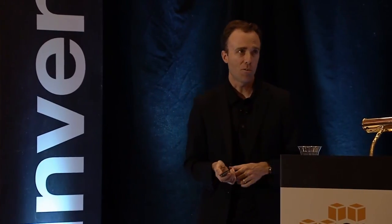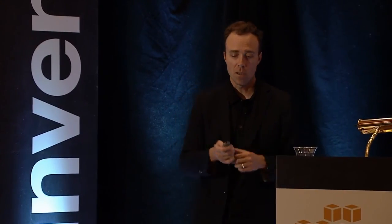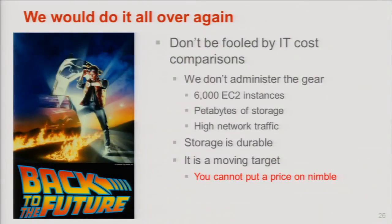But the biggest value to us that I have here in red at the bottom is that it has left us in a position that when the opportunistic but very short time frame opportunity happens, so for us, it was the opportunity to be part of the iPad launch, or to be part of the Apple TV launch, or to get some big new content library up quickly, you can't put a price on being able to agree to do that and do it in just a few weeks. Because if we were still building out data centers in the old model, we would not have been able to jump on those opportunities. So that's been the biggest advantage for us, and something that we would do again given the chance.